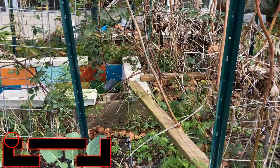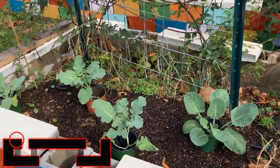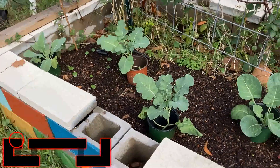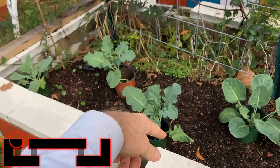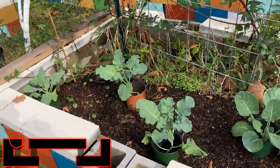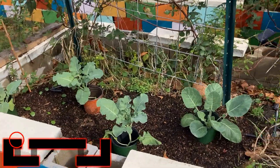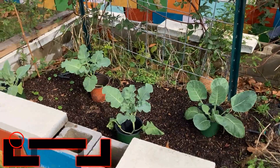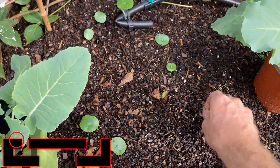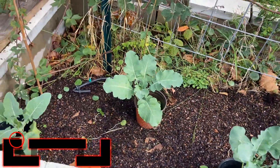Coming across here past the okra, we have a couple of Brussels sprouts and a cauliflower and a broccoli — I don't know which is which, I just threw these out here one day. It's going to be a surprise. I think these two might be the Brussels sprouts, that's the cauliflower, this is the broccoli. I don't know — I have to see how close I get. They do still have the sleeves on; I will be taking those sleeves off pretty soon. You can see this dollar weed is just way too aggressive of a plant for just a little bit of mulching on top — they grow out everywhere. It's an amazingly aggressive plant.